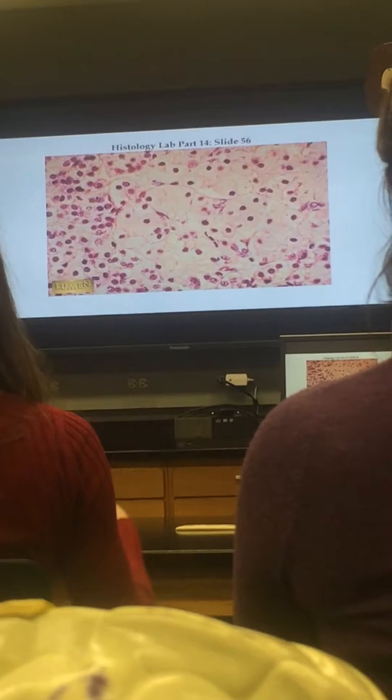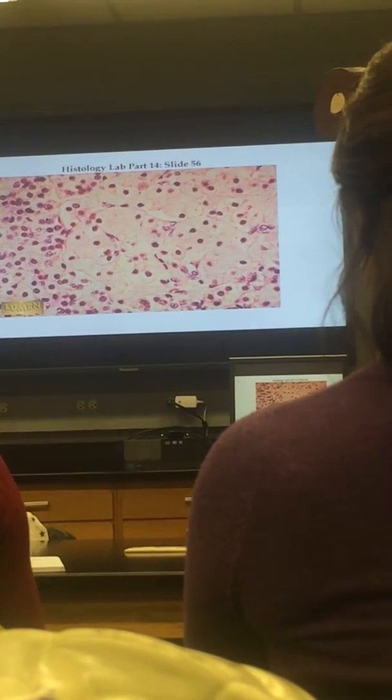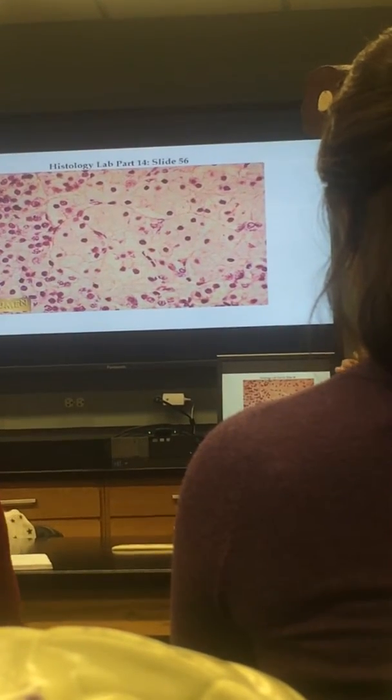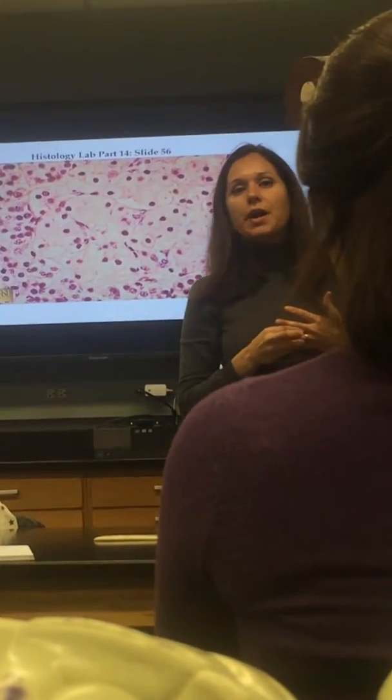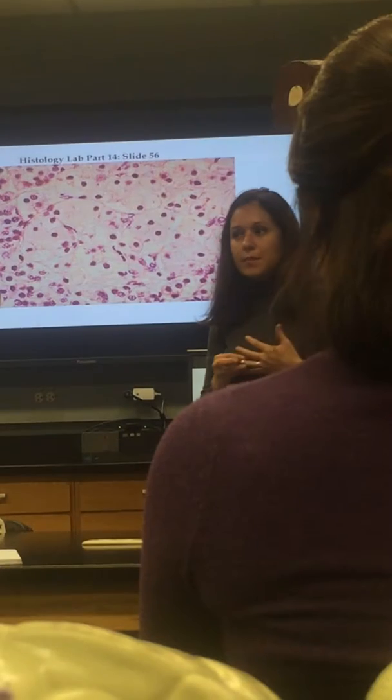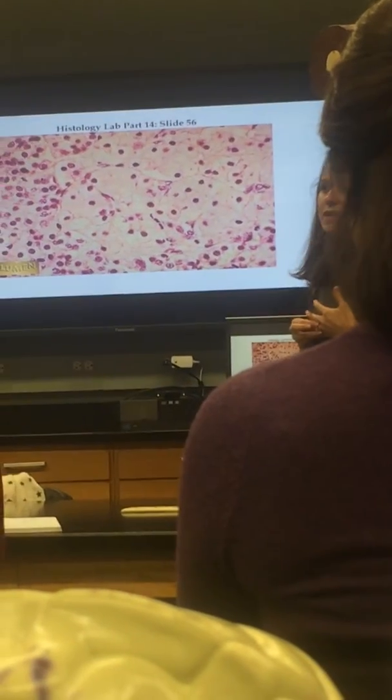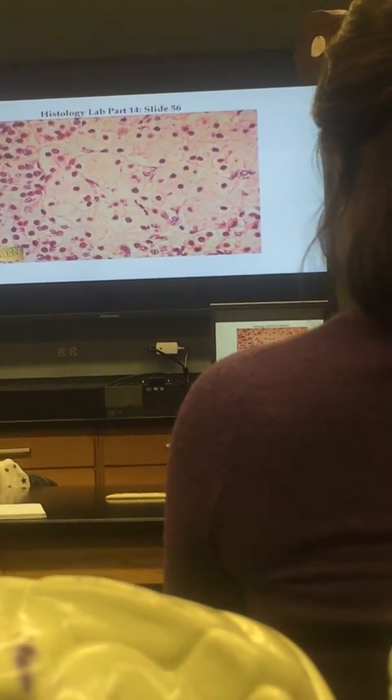I only have one slide of this, so make sure that you review it today. So which gland is located posterior to your thyroid? Parathyroid gland. Okay, we didn't spend much time on it, but this is the parathyroid gland.